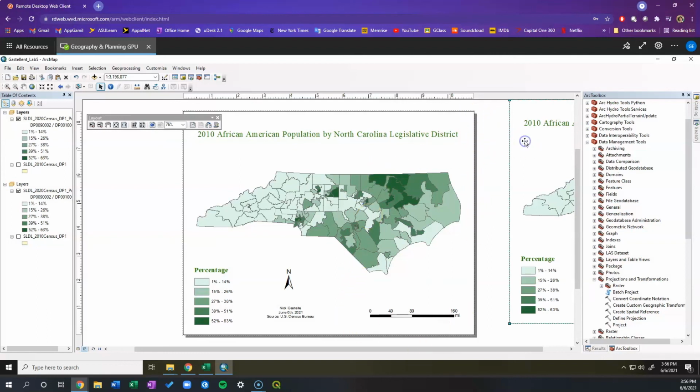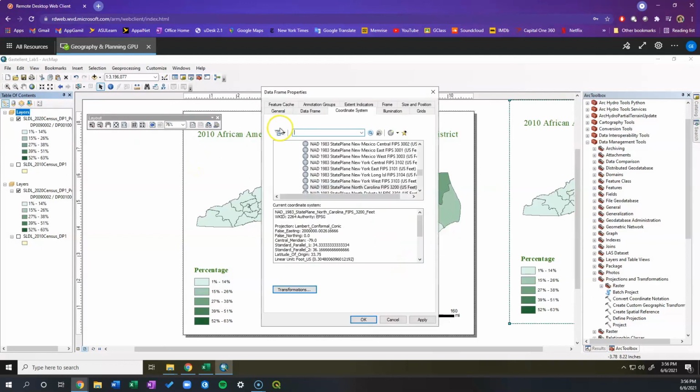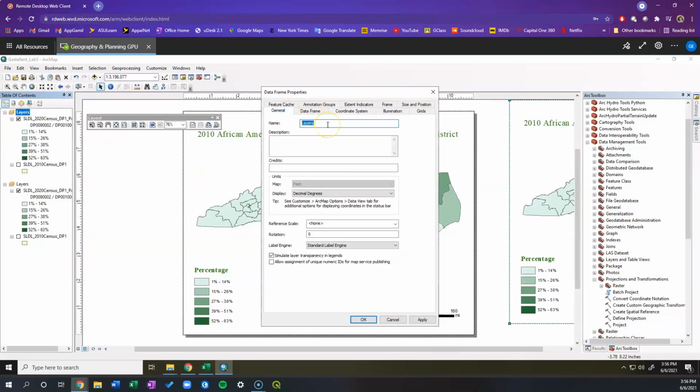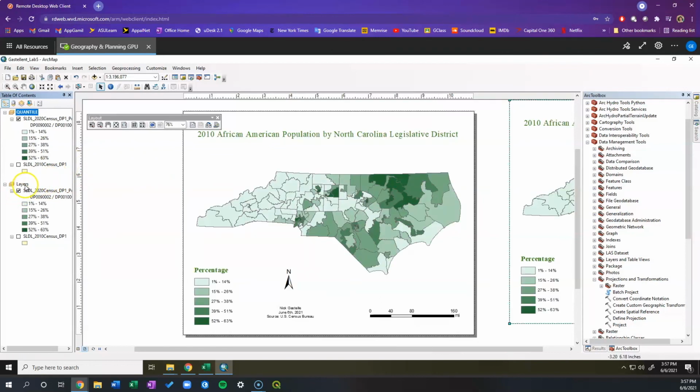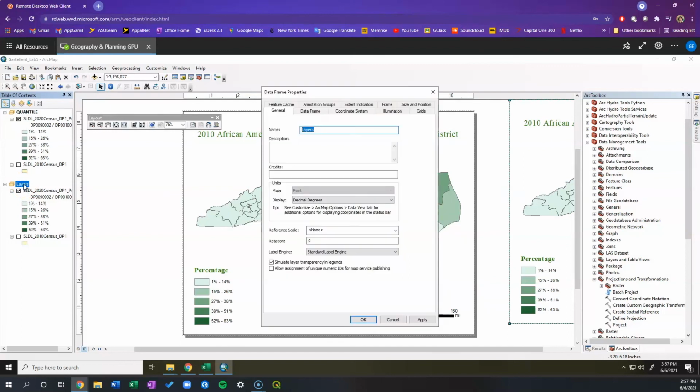And then from there, once you have that selected, we're going to come up to this top layer. That's the newly created layer, and we want to rename this. So you can double click it and then come over to general, and it'll say name, and we want to rename this quantile. Press OK. And then on the bottom layer, we're going to select that and rename this one. This was our equal interval, so that's what we will name it, equal interval, and press OK.